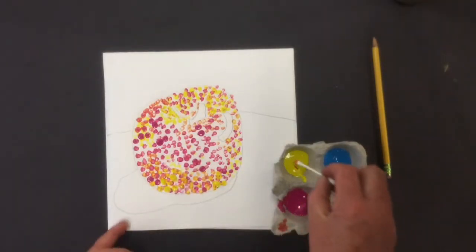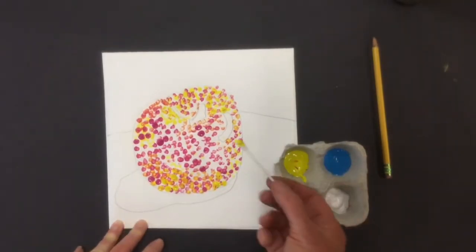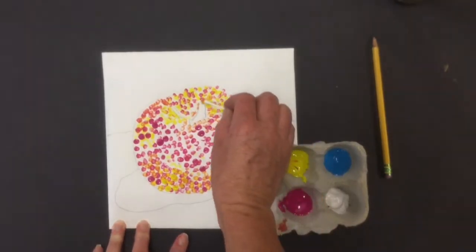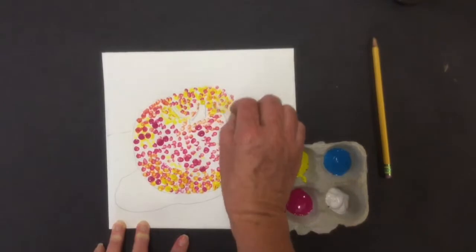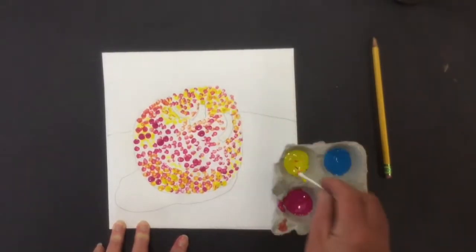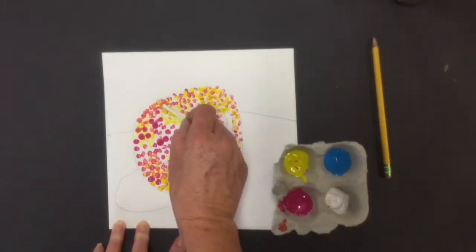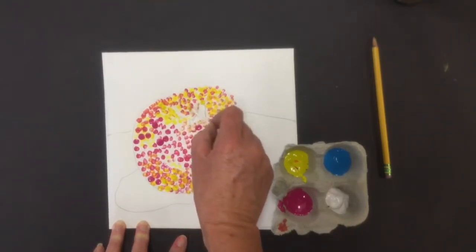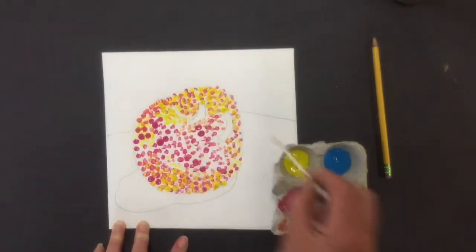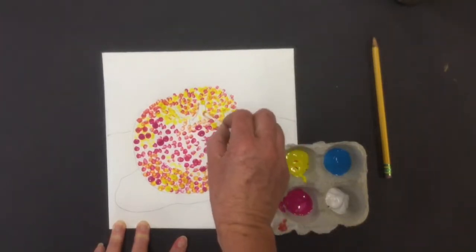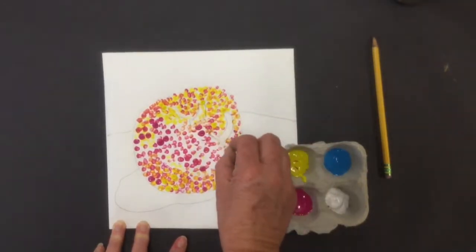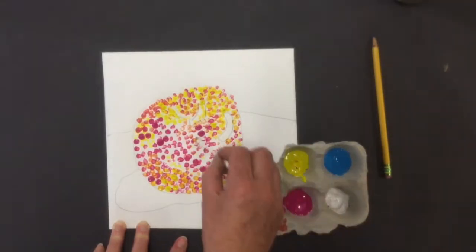So most of it's off. And then I'm going to come back in with a little bit more yellow. Because I see up here in some areas, I need a little bit more yellow in here next to my magenta to make it a little bit more of an orange color. So you can go back and use another color after you've used it if you clean your q-tip off.